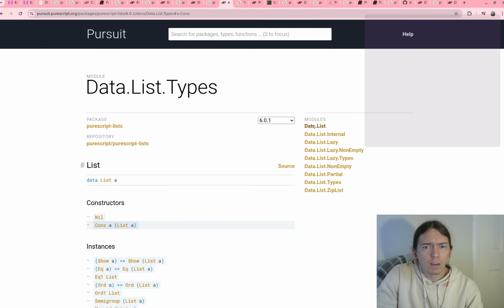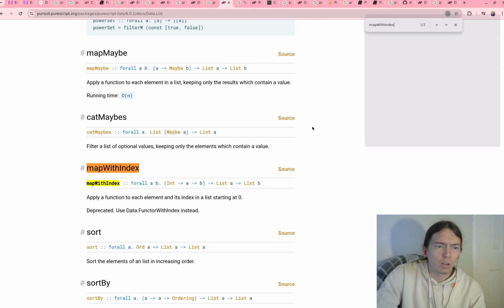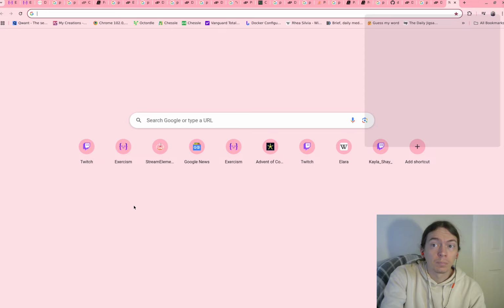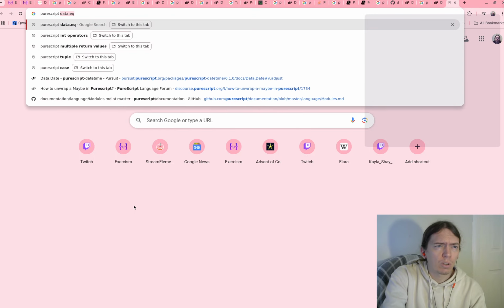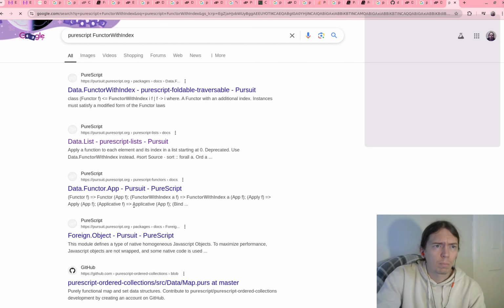So data.list map with index. Okay, so it was supposed to be here, right? So it says this one is deprecated, use data functor with index. Let's look for it. PureScript functor with index.